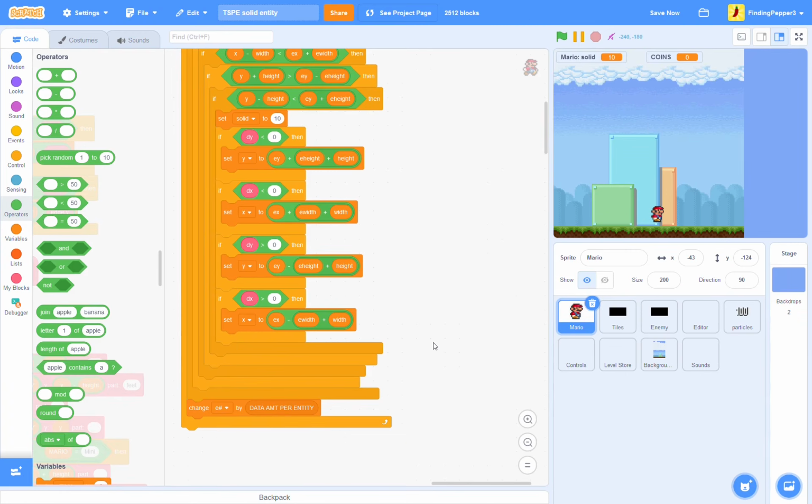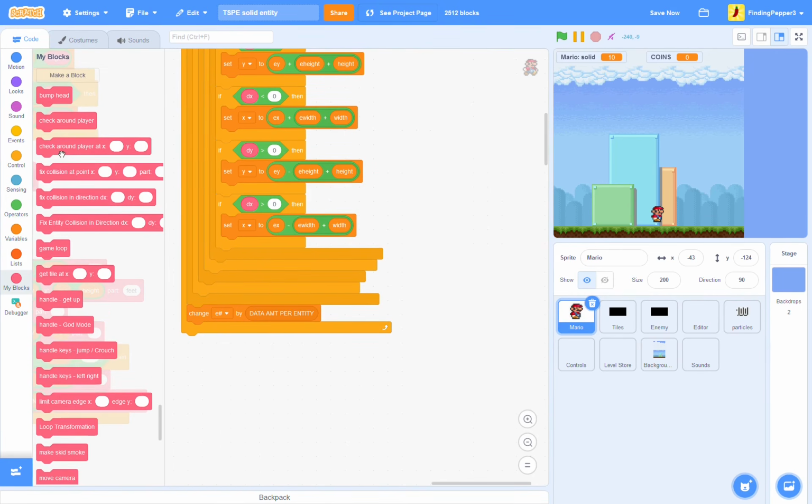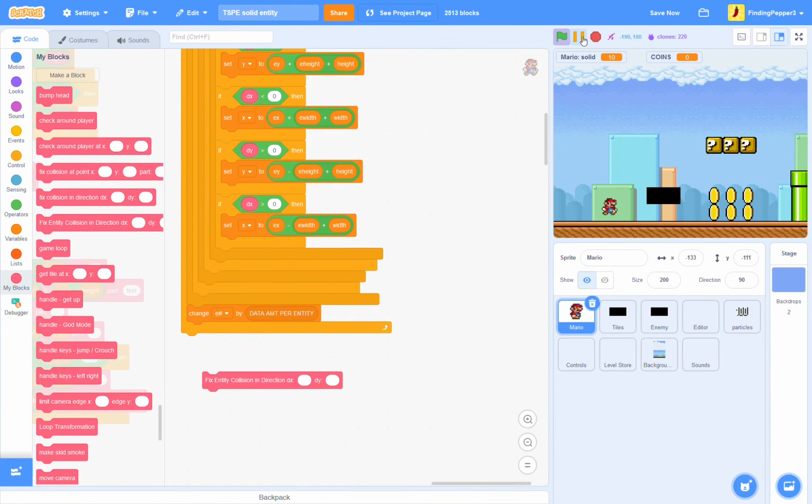Okay, now, going to do the same thing I did before. I'm going to grab a block, and I'm going to use my Scratch add-ons pause button. By the way, if you don't have Scratch add-ons, you really should get it. Okay, so I'm colliding with the entity. Now, let's fix collision in direction 0, -1. So that means I'm saying I am going down, so I want to be pushed back up. Run it. And look, we briefly saw our player jump back up to the top of the platform.